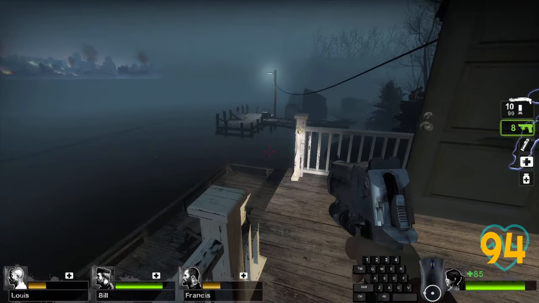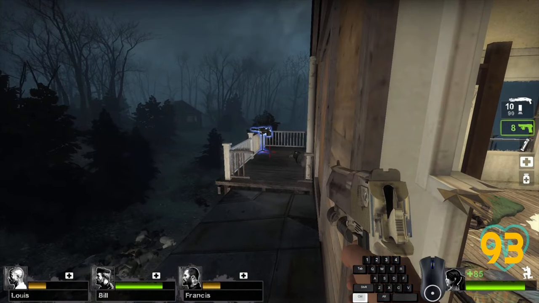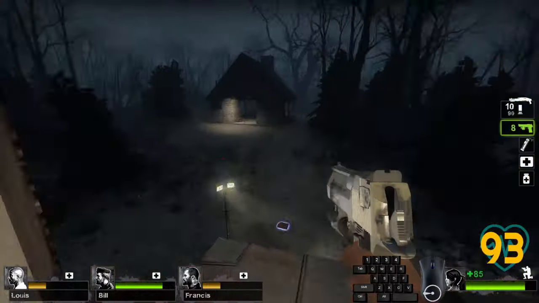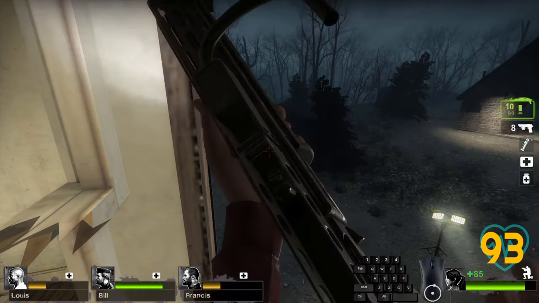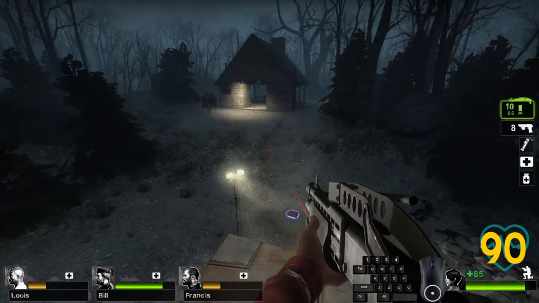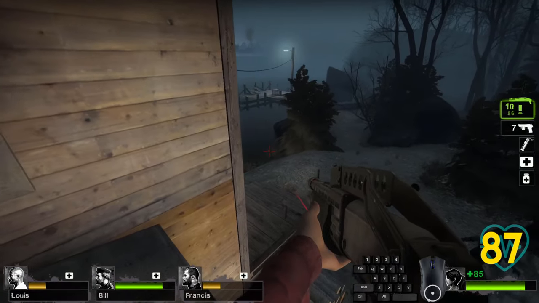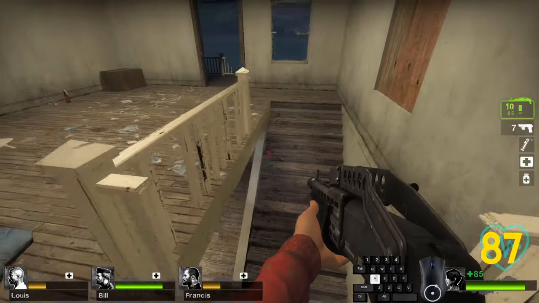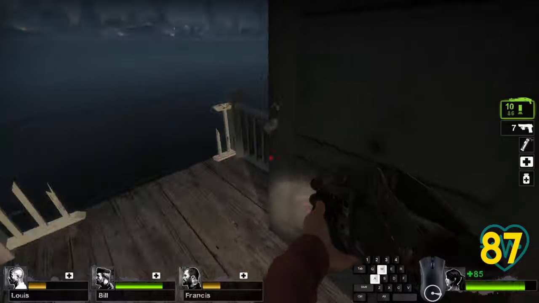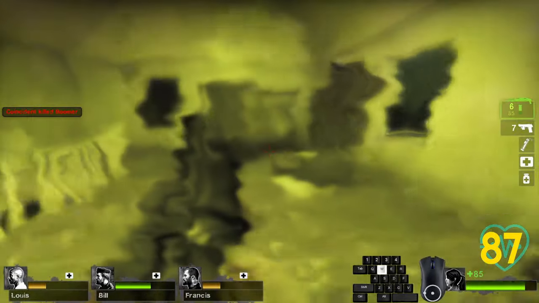Hello? Oh, okay. All right, guys, there's a boat on its way. There's that thing. Wow, didn't hit that boomer. Oh no. Where is that boomer? Oh shit, on top of the house! Wow!